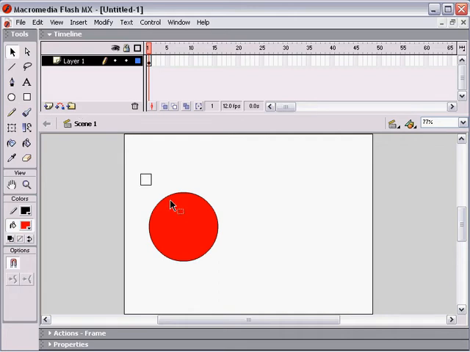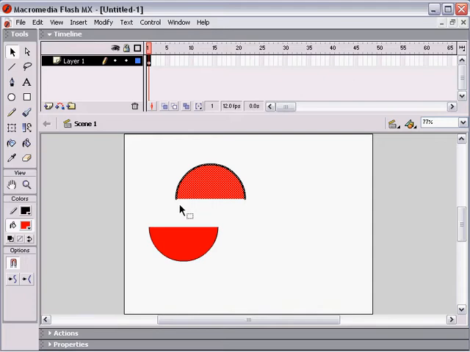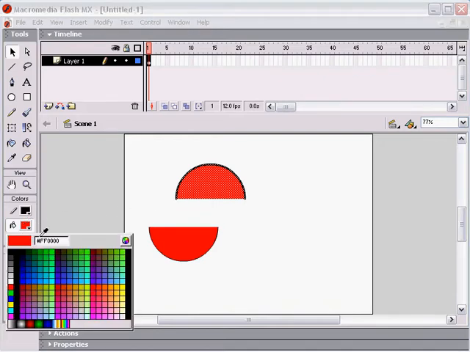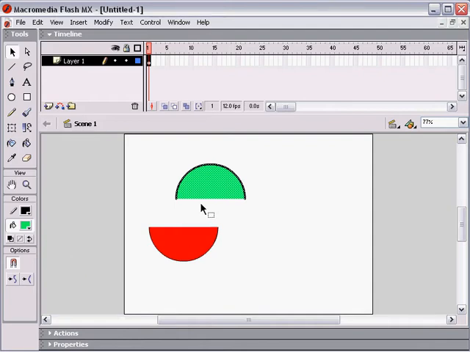I can change it, I can manipulate it, I can change the color of it, I can do whatever I want. But what I can't do right now is animate it. In Flash, you have to create pieces of clip art in order to animate them if you want to move them.